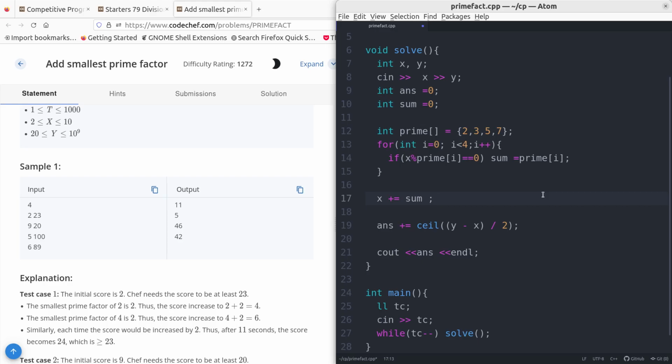So I'm just thinking, what is the mistake we are doing here?